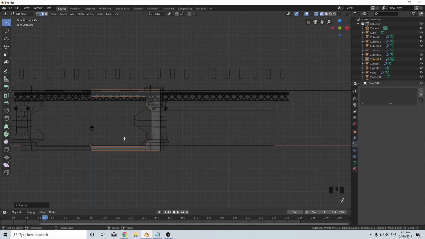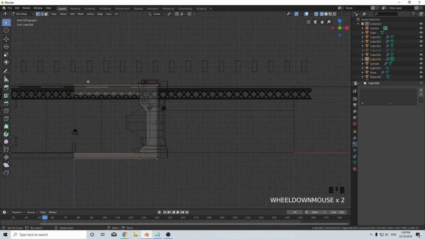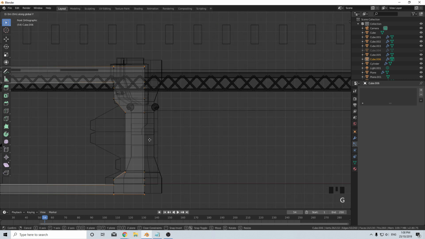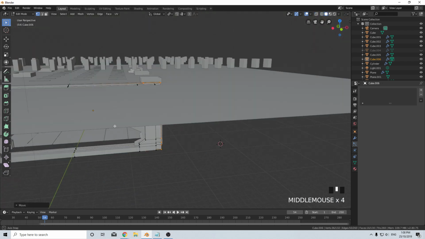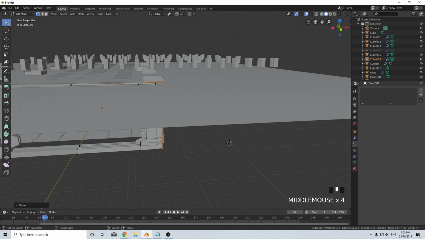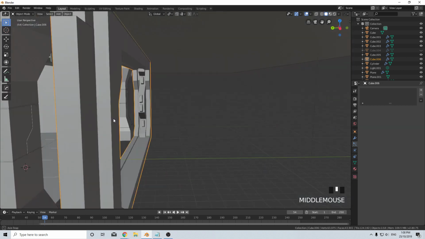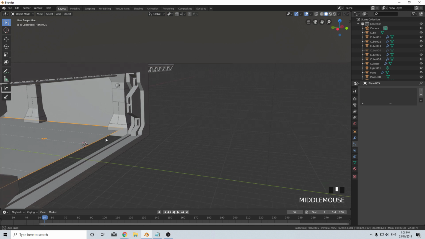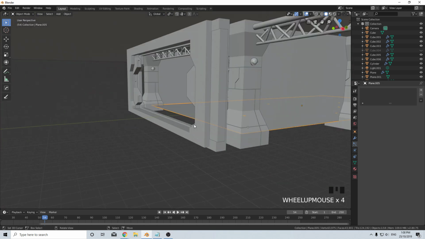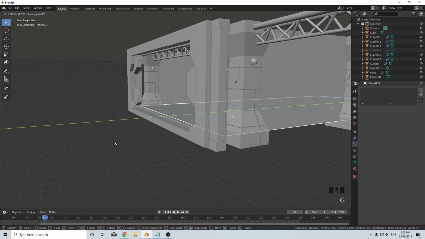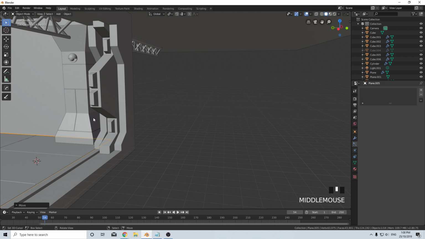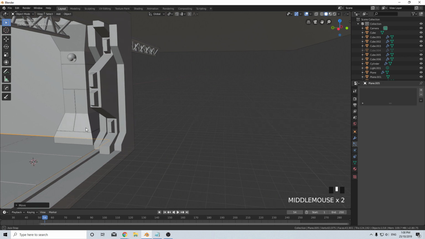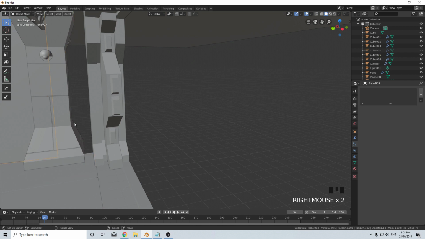And then from here, I'm going to deselect all these. G, X, bring that back. So now we can see that it's got an opening for those doors to go in and out of. It doesn't look too bad. I might manually just move this floor forward all the way. Technically, I don't think we need these pillars here, but I might keep them anyway.